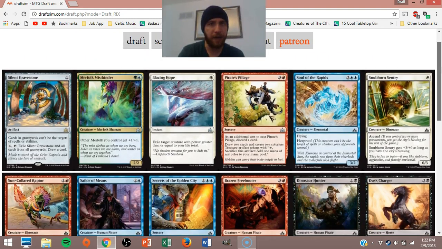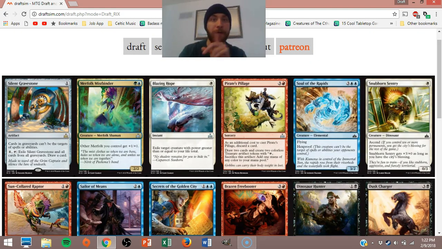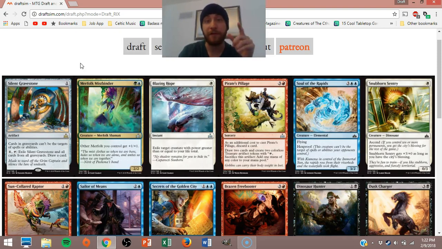All right, so this is our first pack. Start off with Rivals Vixen, and wow, excuse me. This is kind of a lame one. Kind of a lame pack to start with. Oh, wait a sec. Sorry. I opened this pack so you guys would understand the site. I actually have to refresh this so we get a new pack.